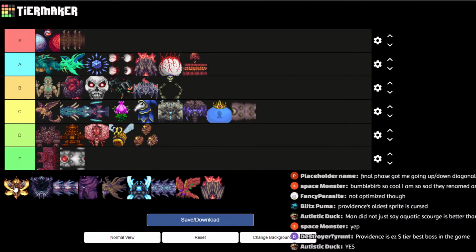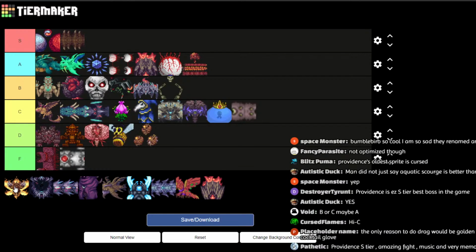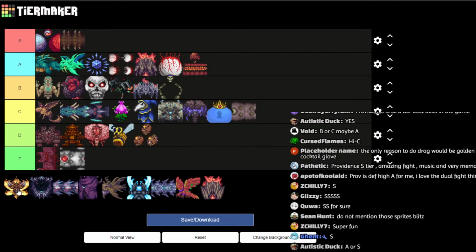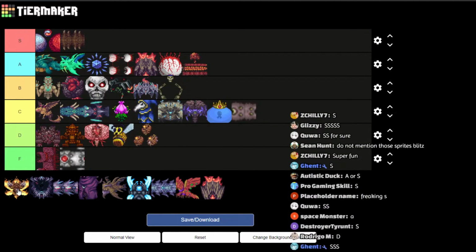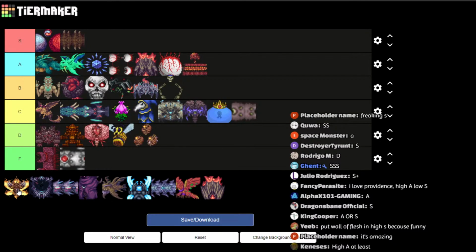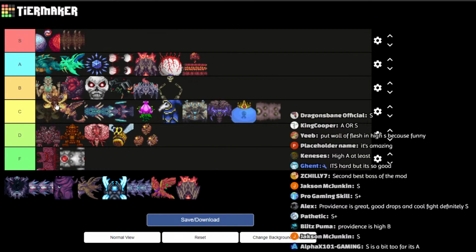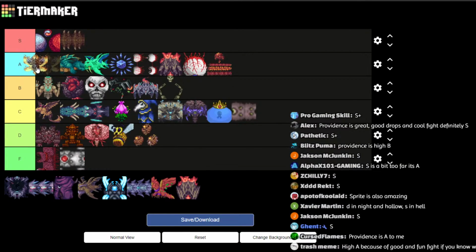All right, Providence. I have been waiting for this one. Providence, in my opinion, is great. I do think the fight is a little bit long and repetitive, but it's really fun. The double fight thing is cool. It's a bullet hell, which I really do like as well. I think it's either A or S. It's either going to be the highest S we have right now, or the highest A.